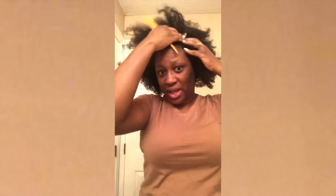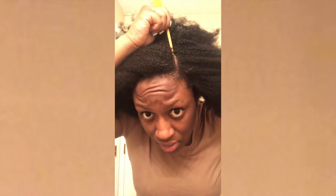I'm using a rat tail comb to do this. And I typically, when I spray the roots of my hair, it just makes it easier to part in that section, especially since I'm going to basically be using my fingers for most of this and not my comb or anything like that to detangle. Thinking something like this.